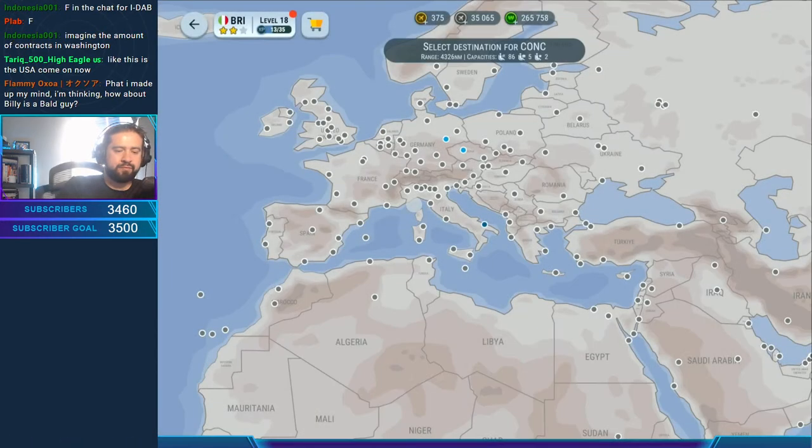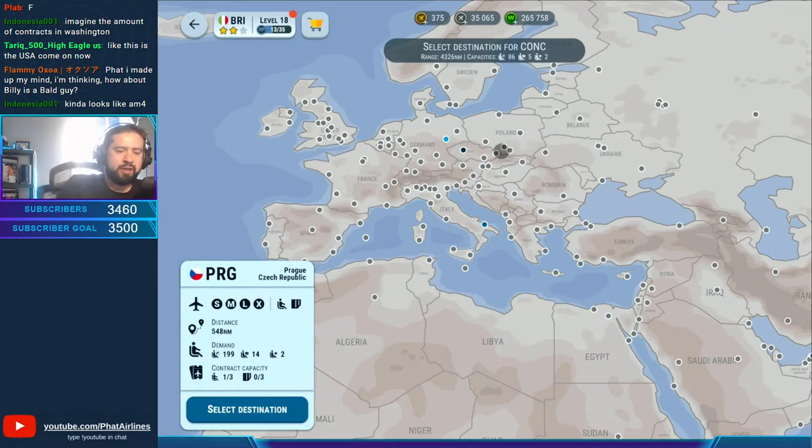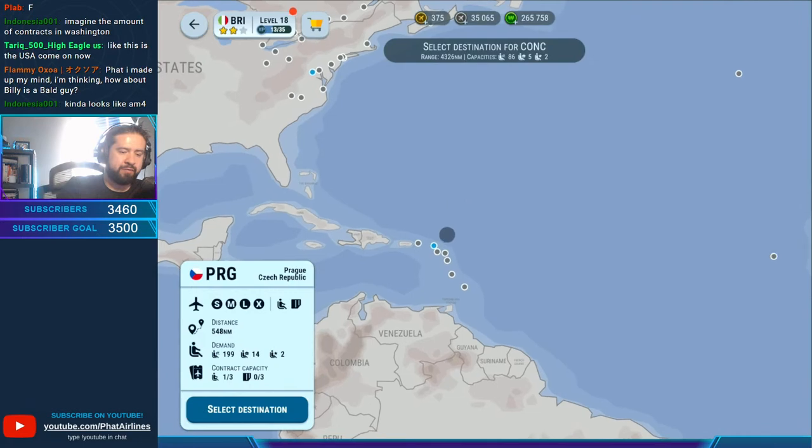You can change it. Now remember, the game is still happening in the background, so my plane that I cleared to land, it's still taxiing. Look, I don't think I have any other planes in the airport, but the game is still happening in the background. I even sent it to Sint Maarten Airport. Look at that.